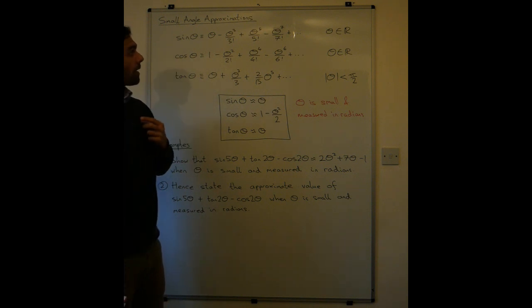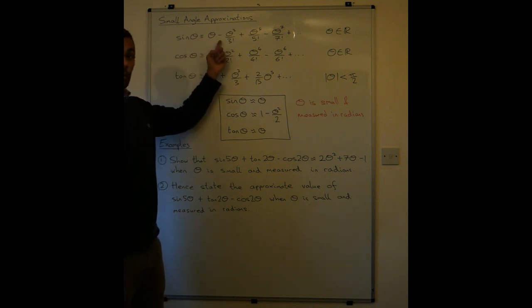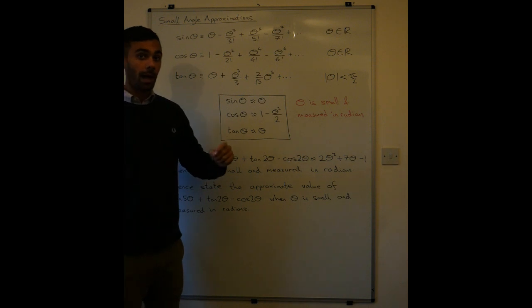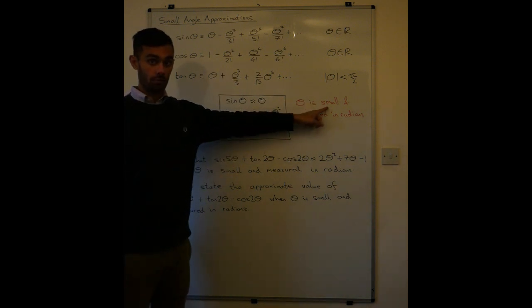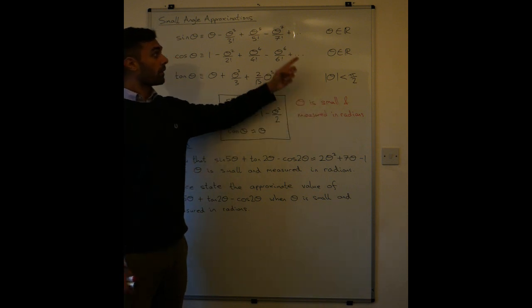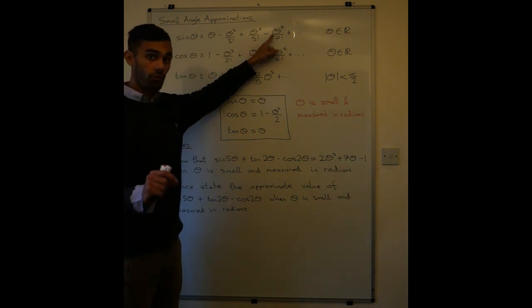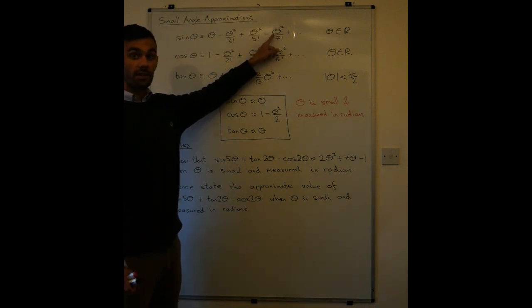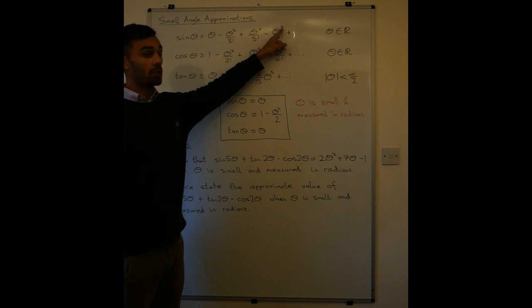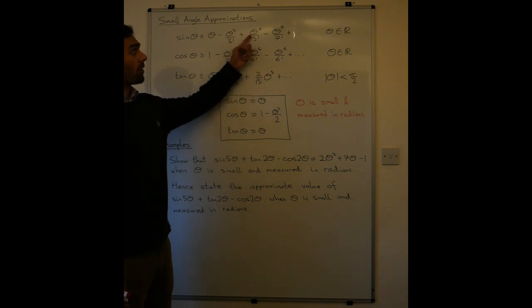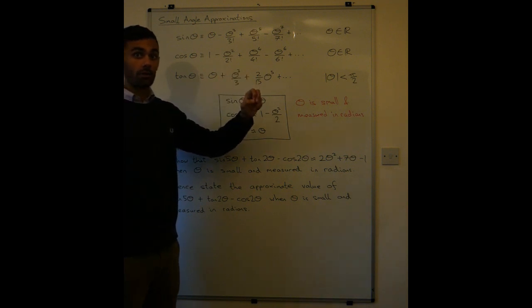Okay. And sine actually equals the right hand side. This isn't an approximation. Now, think about what happens if theta is small, very close to 0. If you look at the infinite series, some of these later terms are going to be extremely small. If theta is a fraction, say 1 over 100, then if you put it to the power of 7, you're going to have a very, very small number. Well, this is going to be very small as well, and even if you cube 1 over 100, you're going to have a very small fraction.